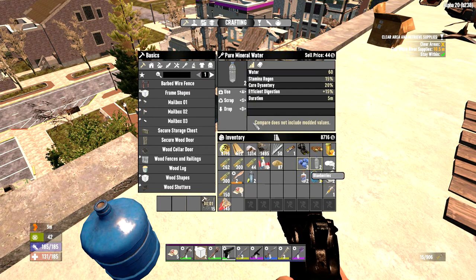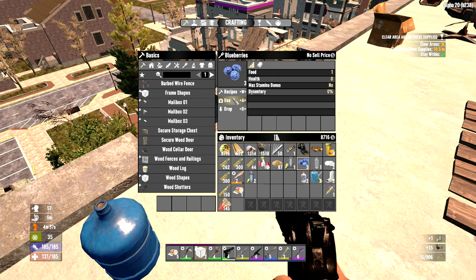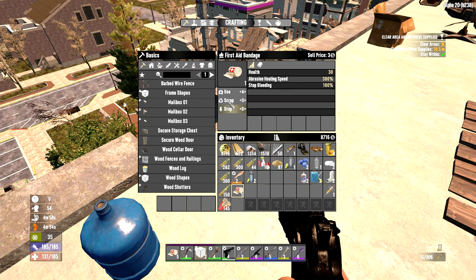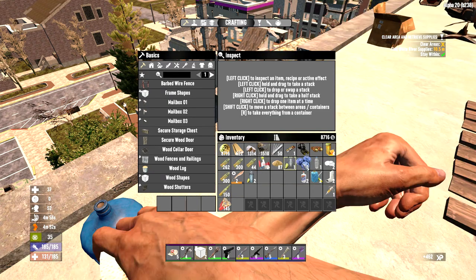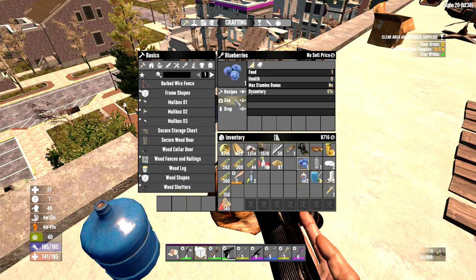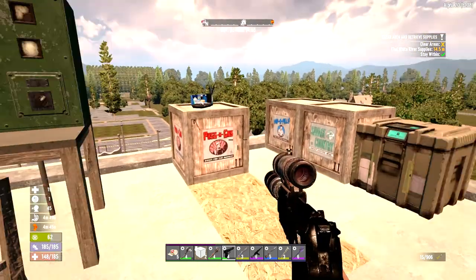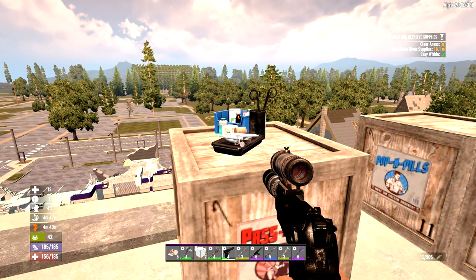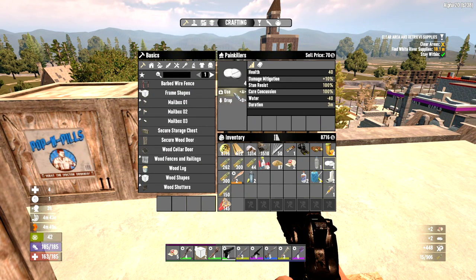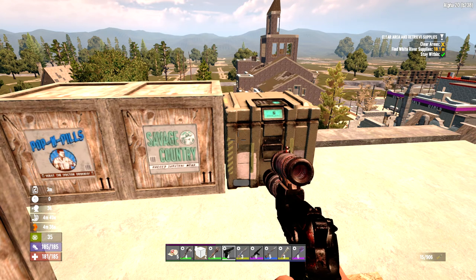Let's drink one of these. How long does that last for us? 5 minutes. Let's use this last one of these because I've got some in my tool belt. There's meds. Okay, yeah, let's take one of them. Forgot about that. Should sort of sort them most of the way.